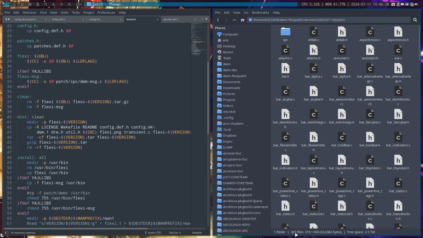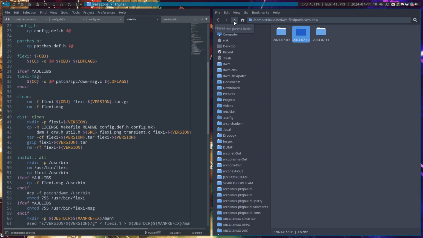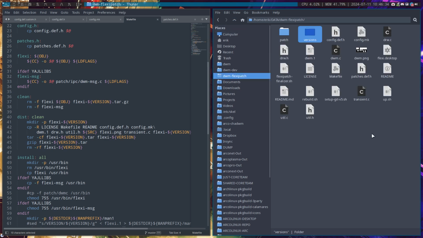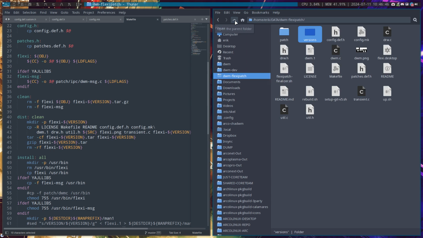All right, so a lot more. They keep only what is needed. So I keep working on this level, and once something is finished, I put it here so I can always go back to a certain version, basically sort of time machine thing, and play around with DWM flexipatch.